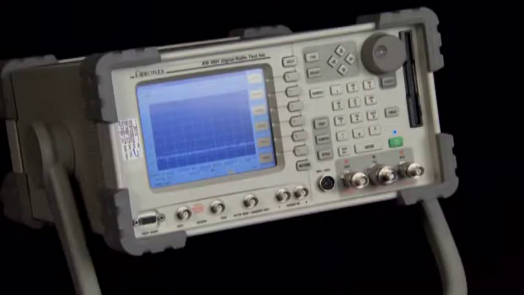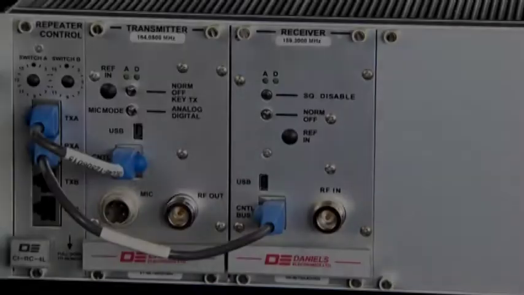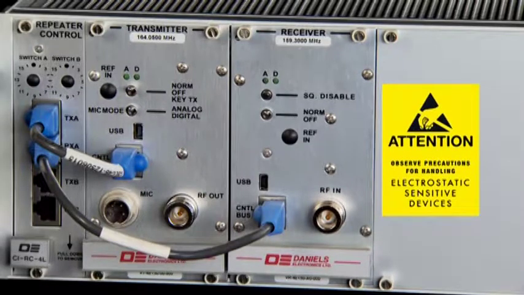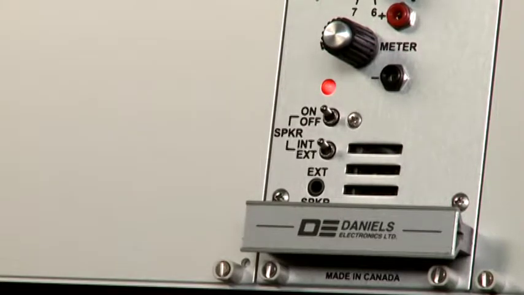For this demonstration we will be using an AeroFlex IFR3900 series communications test set. The receiver contains electrostatic discharge sensitive components. Appropriate ESD precautions should be observed while handling the unit. To begin, ensure that the sub rack has power by turning the speaker switch on the system regulator to the on position and checking that the LED turns on.